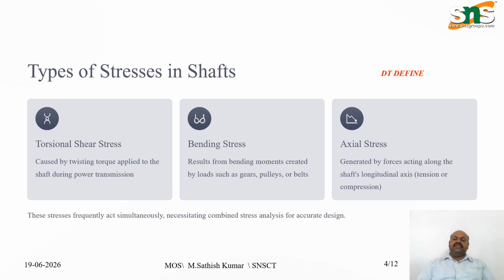And axial stress, it is generated by force acting along the shaft's longitudinal axis. It may be either tension or compression. We all know what is tension stress and compressive stress. When there is a pull, we call it as tensile, and when there is a push on the object, we call it as compression. So these stresses frequently act simultaneously, necessitating combined stress analysis for accurate design.